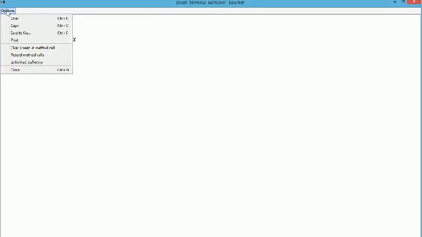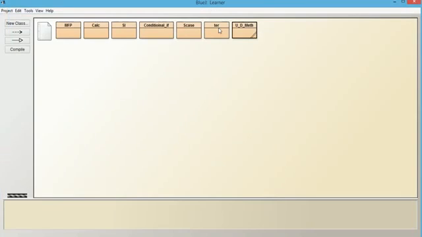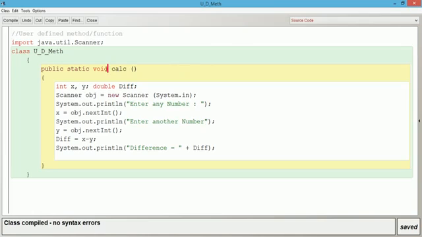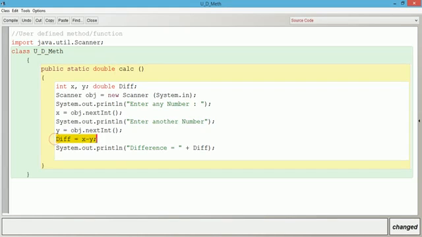Let us clear this, close, and now I will teach you how it is going to return. Let us consider double here. We know that the difference is a double, right? So instead of the print statement, we will write return. What it is going to return is diff.